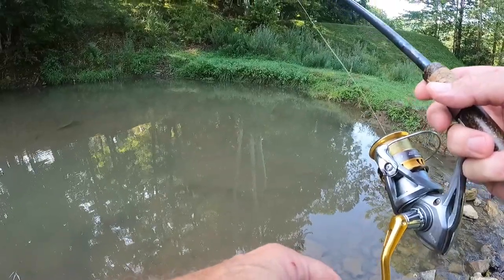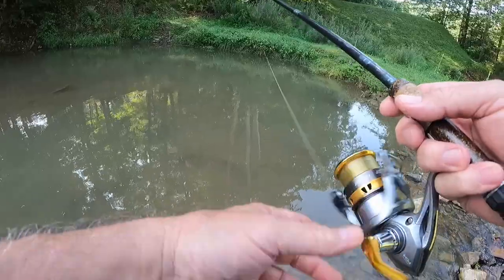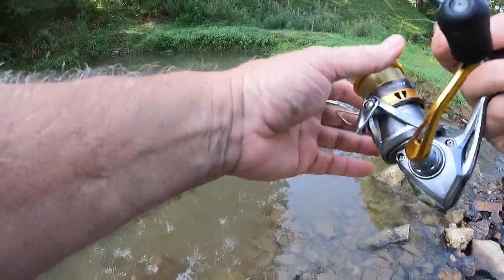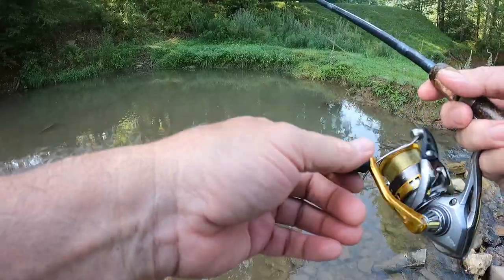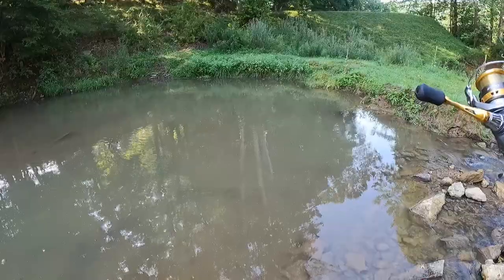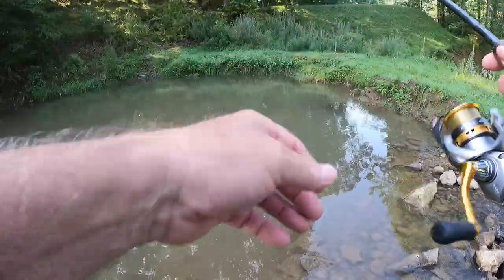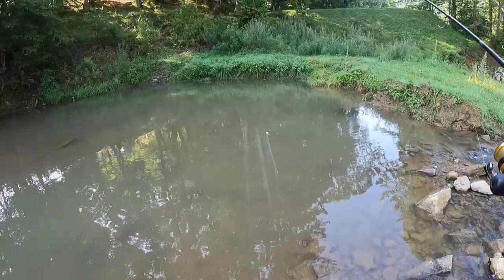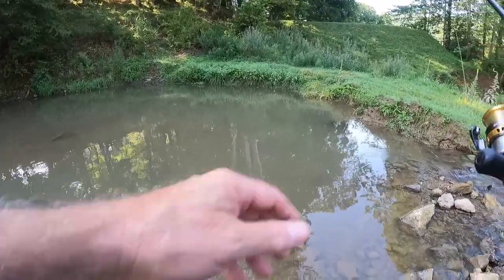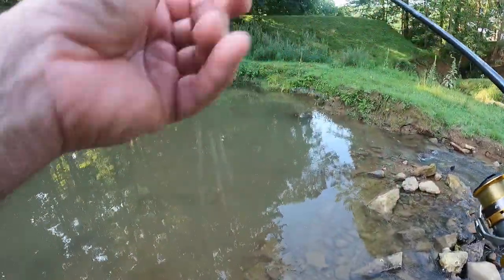There was another one right there. I think that was a little one though. Might have been a chub. Didn't have a big wake on his tail. Yeah, a lot of chubs chasing it. But as long as I don't let it get on the bottom, they can't get it. You want it moving so the trout get it.